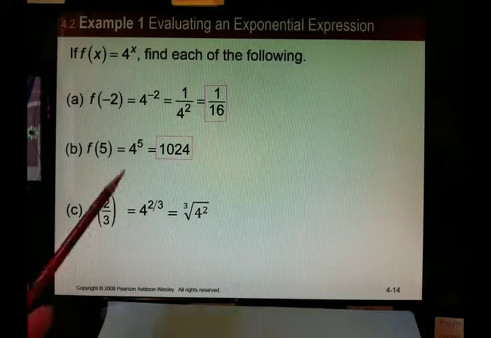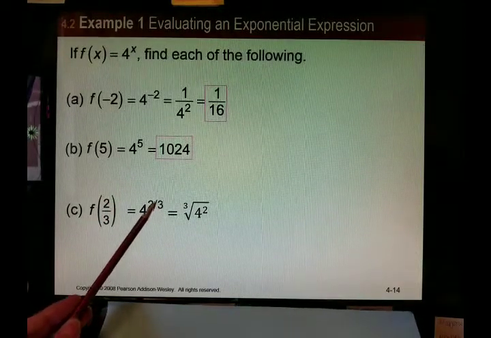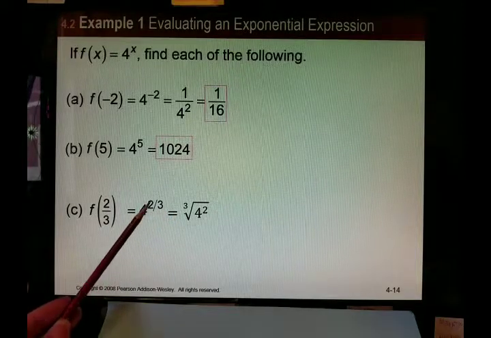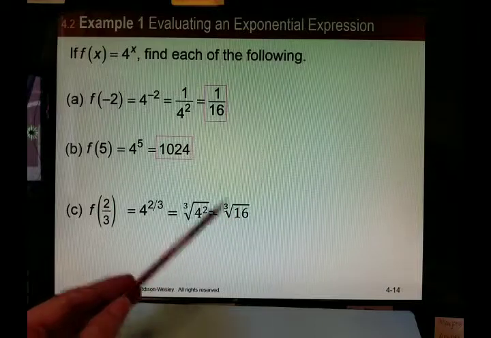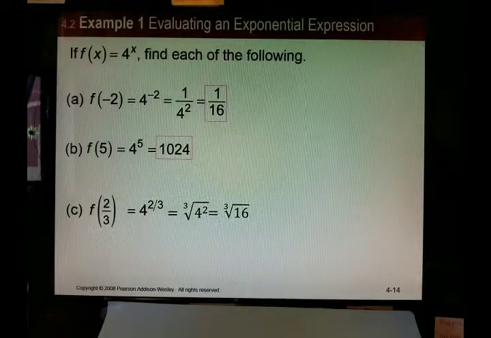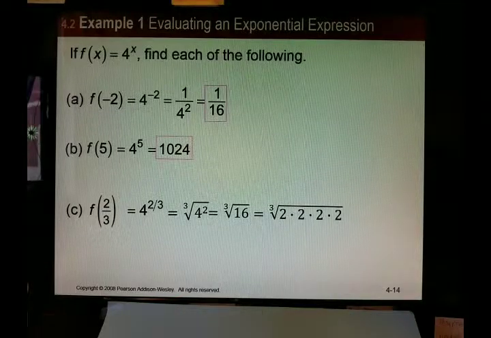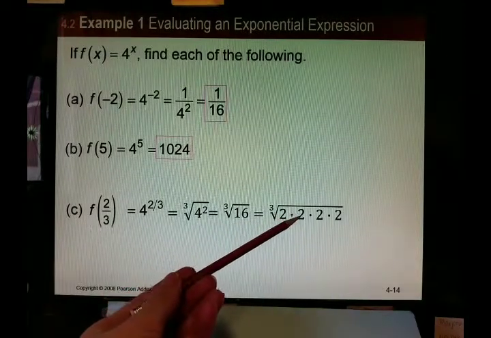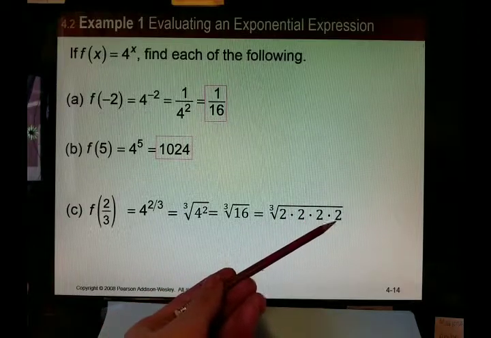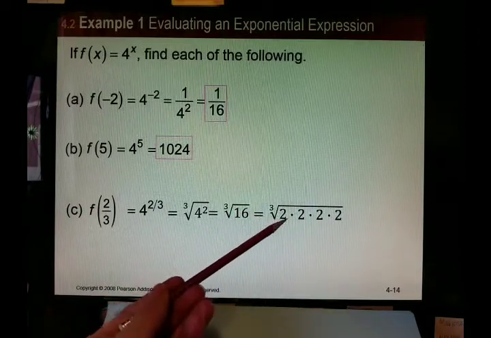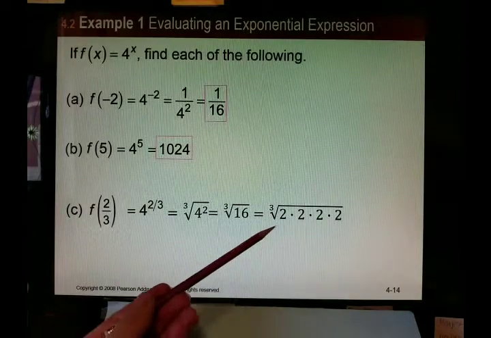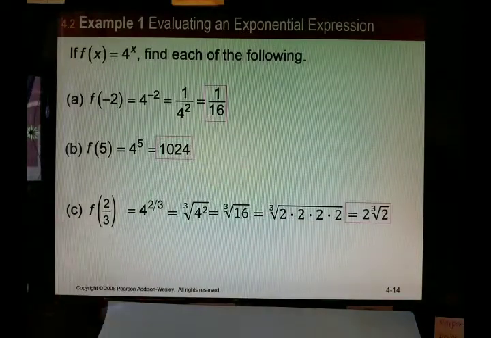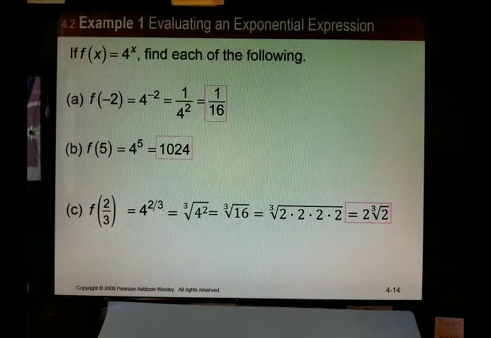So first off, the 3 in the denominator of the exponent means the cube root. So that's the cube root of 4 squared. Now, 4 squared is 16. Now I need to know if this breaks down. If I do the birthday cake for 16, 16 would be 2 times 8, and 8 is 2 times 4, which is 2 times 2. For the cube root, I would be looking for triples. There's a triple set of those, so I take one out and am left with one on the inside. So it'd be 2 cube root of 2.